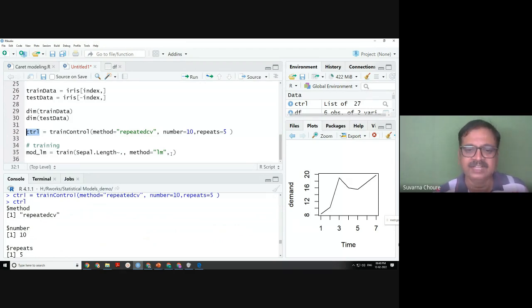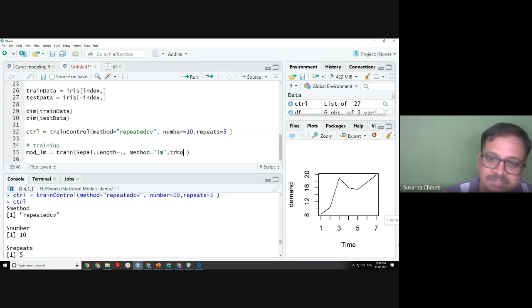And that we will use here, that trControl. Again, this C shall be capital, please remember this. Here the difference is, there it is trainControl, and in this train function, the argument name is different. trControl is equal to ctrl, I will give here, ctrl.